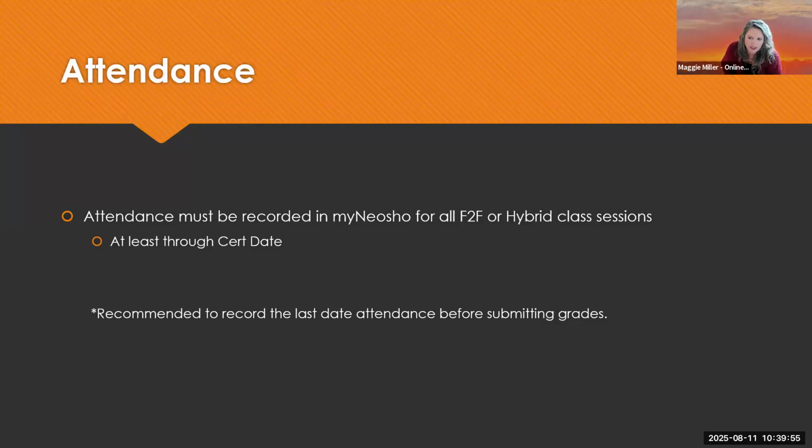Attendance, our new fancy attendance page that we went over last year in the fall and in the spring is an easy way to keep attendance, so that way you are ready to go for cert day. It automatically loads the last date of attendance into that field when you go into cert or when you go into submit grades. It just makes it a lot easier and a little more streamlined, so you're not having to manually type in a date on those pages. It's also required for you to do it through cert day, and then it's recommended to do it throughout the rest of the semester, so that way you have that last date of attendance whenever you go in to submit grades.